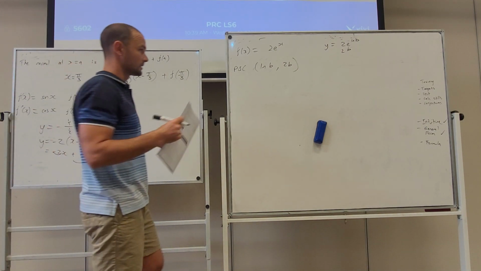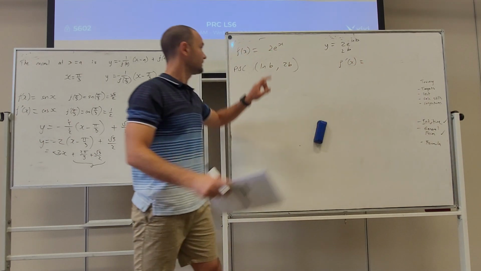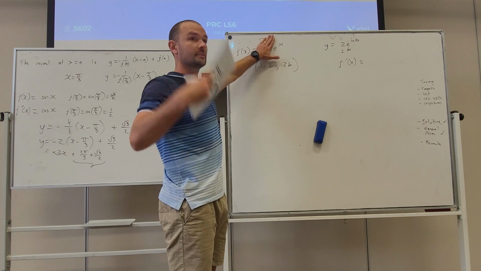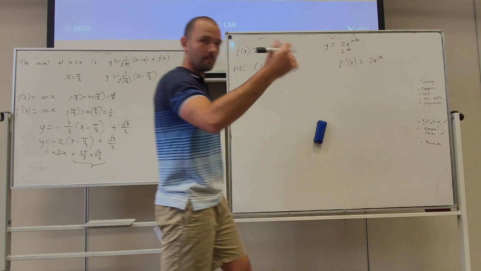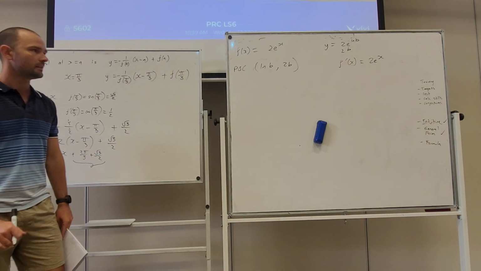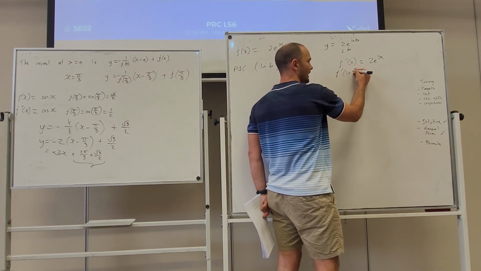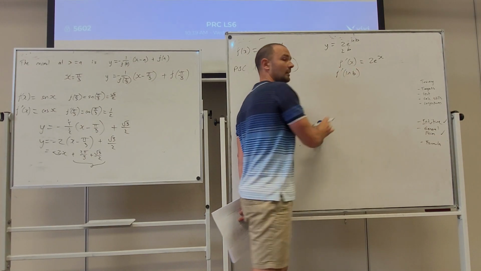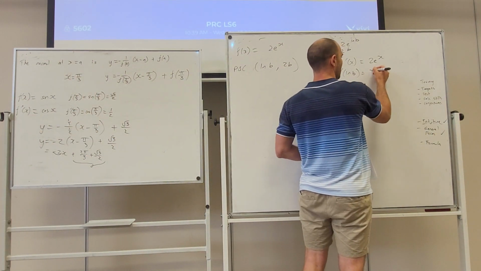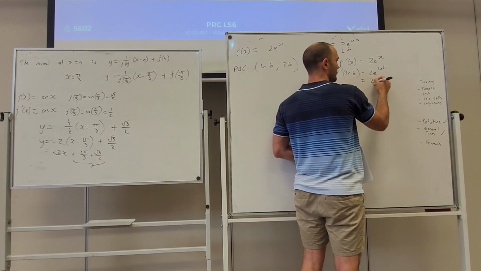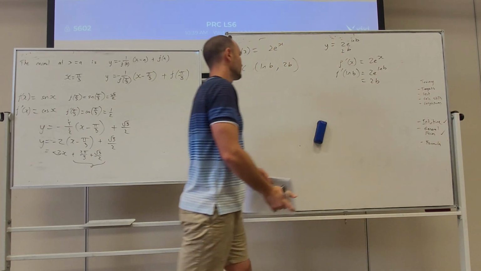Then for the slope, we would need the slope function. So if I differentiate this function, the derivative of e to the x is just e to the x. The 2 hangs out. So the derivative function is the same as the original function, 2e to the x. And we want to know the slope at that point, so when x is ln of b. And remember, we're dealing with some letters here, but it doesn't matter. We just treat it the same as we would a number. 2e to the ln b simplifies to b, so 2b.